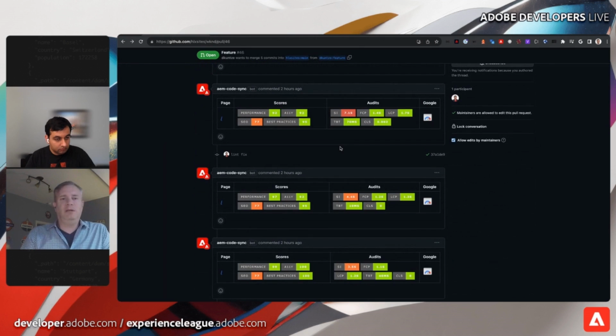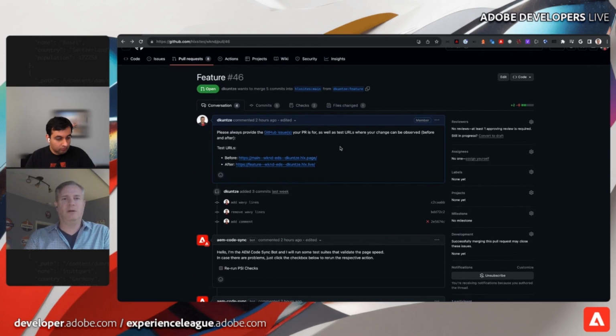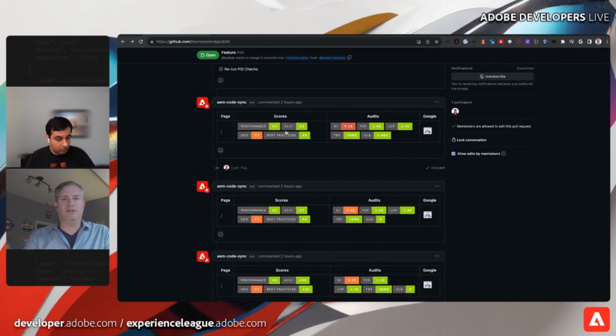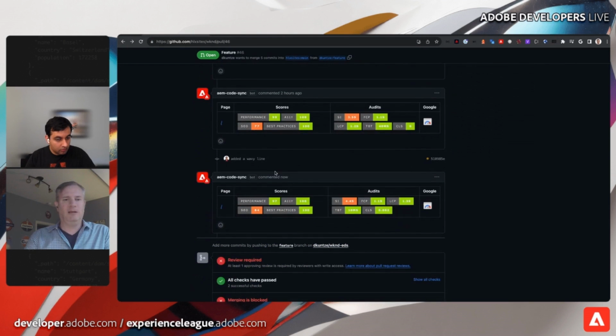And this is where the QA bot comes into play. You can see these different entries in the messages, the conversation on this particular pull request that I created earlier. As I was pushing it up, I saw that some of these scores were a little lower. So I made a few tweaks. We went from performance to a 97. We went to 99. And it looks like I dropped one. You can see at this point, going through just some simple changes.